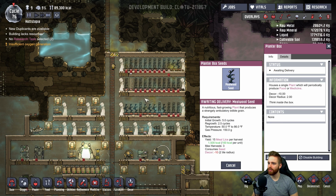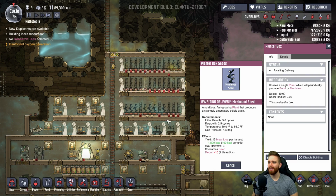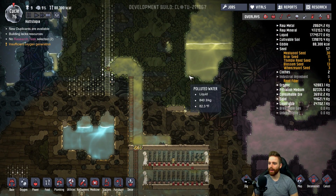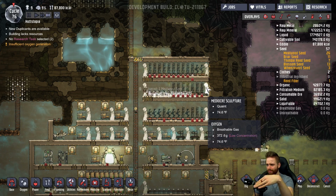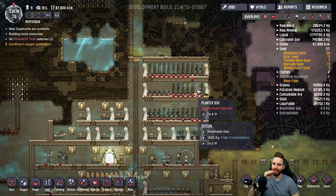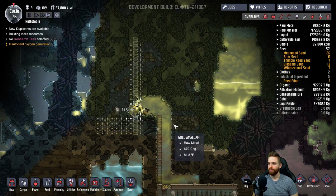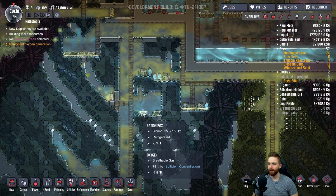Mulewood seed. Mulewood seed? We need a few of them, right? Because if push comes to shove and I end up forgetting about our edibles and it goes down to 0 and we don't have any food left, problematic. I want to be just under where we're producing a little bit, but the balance is less than 0. We're in the negative a little bit for our food, so it eventually comes back down. I don't want it to just drop immediately and be like, we gotta plant some stuff now. Nobody wants to be in that kind of situation. Unless you're like a drama queen.